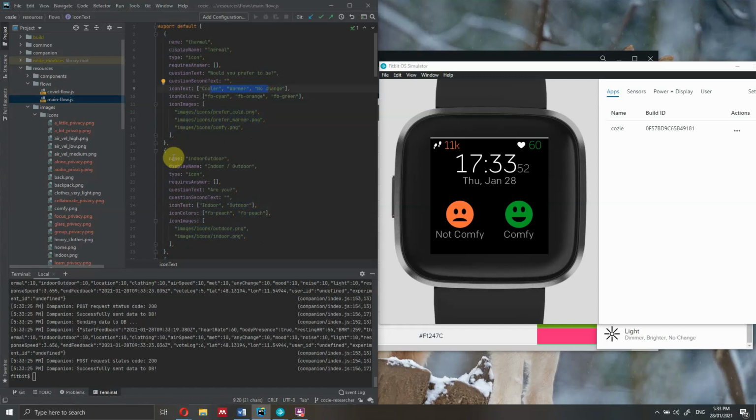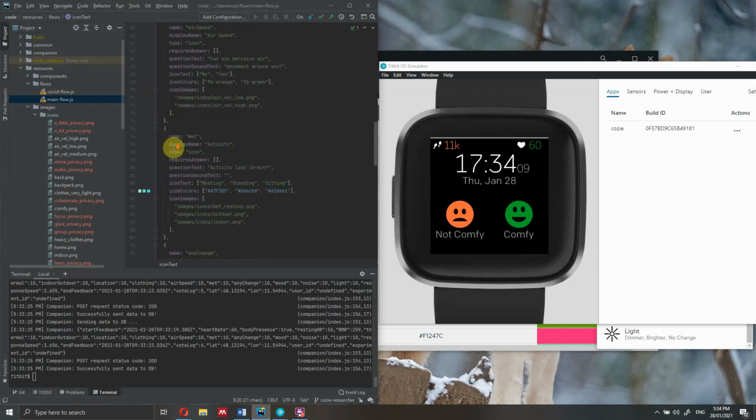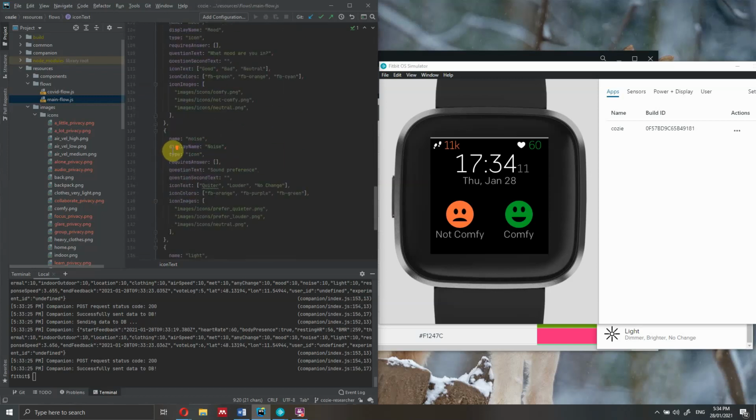Okay, and the same icon can be shared among 2 different questions. So this preferred code could also be used here. That's not a problem at all. And the length of the survey can vary. As I said, you can add a question, remove a question, and I just showed you before that you could have 1 question long, or you can have multiple questions in the survey.